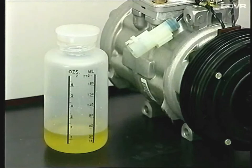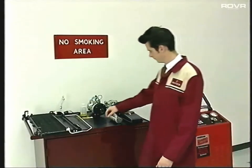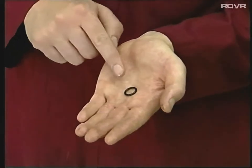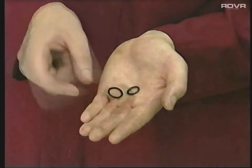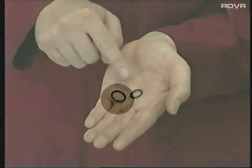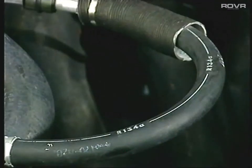A new type of refrigerant oil has also been introduced: ND Oil 8. The mineral oils used in R12 systems won't dissolve in R134A. If you use the old type oil in the new system, you'll cause serious damage to the compressor. Be careful when using these new types of oil, as they'll damage the paintwork if you spill any. We also need new O-ring seals, because the new refrigerant oil reacts with the old O-rings, causing them to fail. A new seal material has been introduced. One O-ring seal looks pretty much like another, so be very careful not to mix them up. The high and low pressure hoses are also made of a new material for similar reasons.